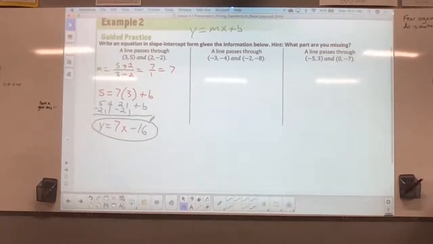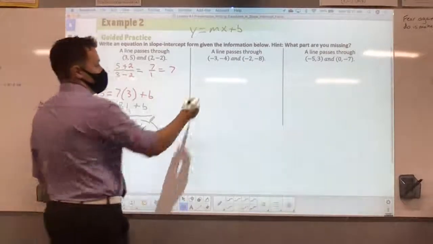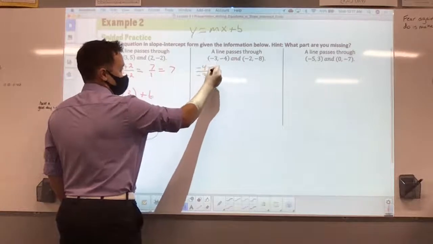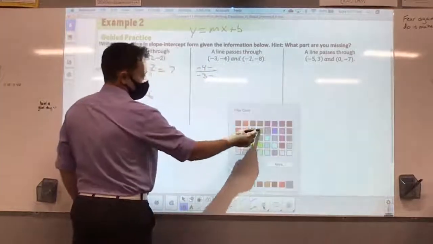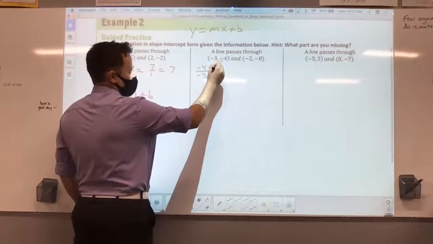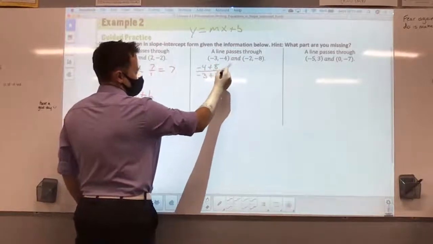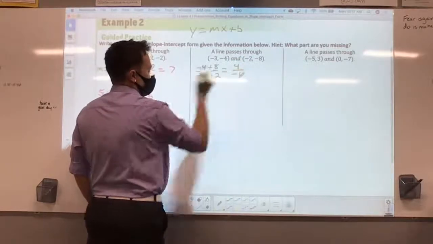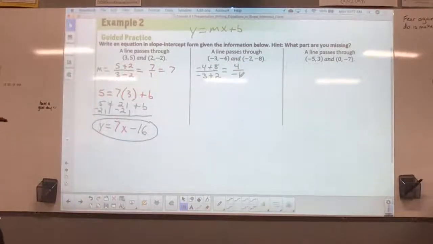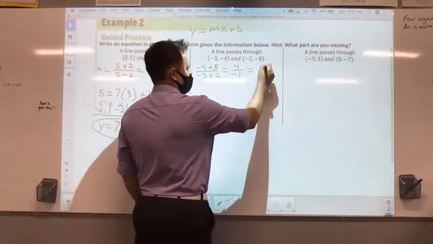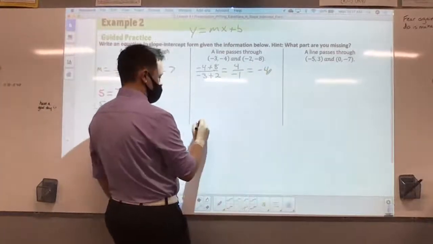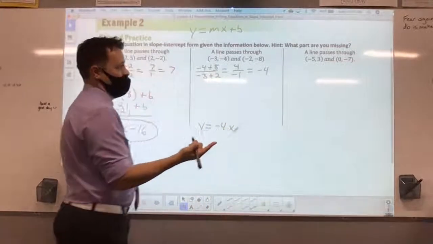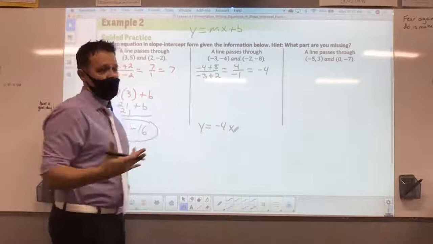All right, the same with the other one. I would go negative 4 over negative 3. We do the double minus, and then this changes it to a what? Plus 8 and a plus 2. So I'd get 4 over negative 1. So my slope is what? Negative 4. So I know down here I go y equals negative 4x. We just don't know the back end yet. Does this make sense as you're going through this?